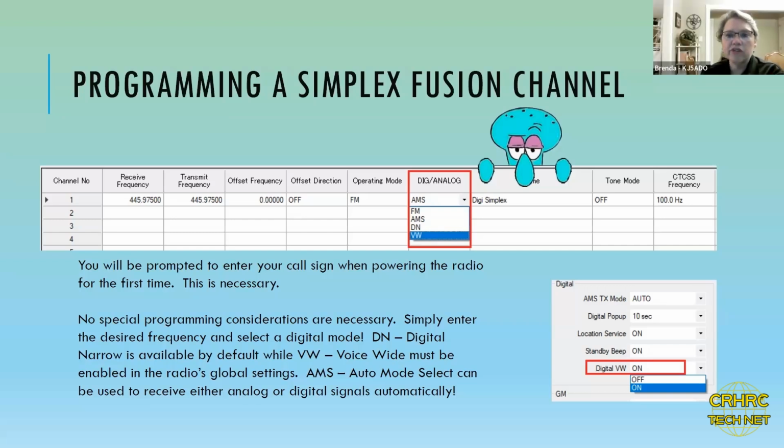Okay. I have the software, so that would probably be easier. Yeah, if you don't do that, it won't even show up in the channel list. I've never seen the digital or analog in the channel list. And that's in the programming software? Which software are you using? It's the one that comes with the radio, I forget what it's called. It's on the Yaesu website for the particular radios. It's almost identical, the one for the handheld and the one for the 500. For the 991, I have the RT Systems software. I didn't look in that one to see how they handle it in there. I just use the Yaesu software.